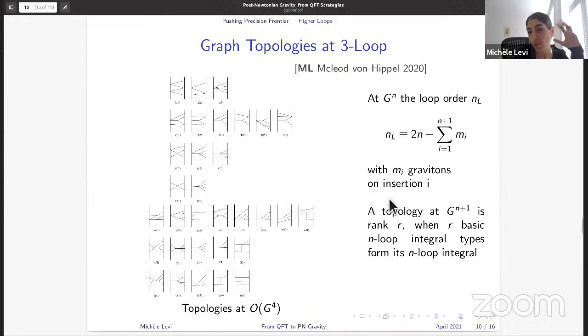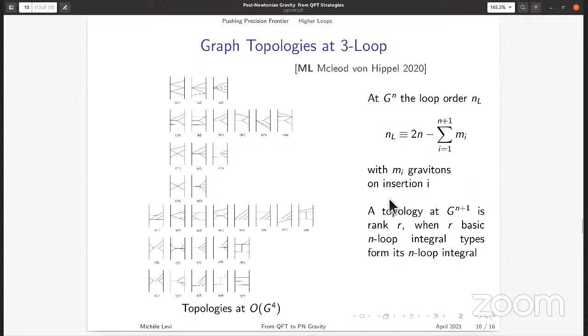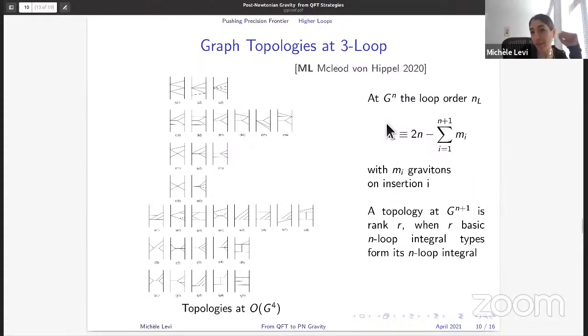Now, when we proceed, we also want to keep the worldline perspective. For that, we bear in mind that we want to use a definition that tells us the loop order in the worldline perspective. Basically, the loop order in the worldline perspective is just to see how many internal interactions we have. If all the internal interactions are saturated, this is the highest loop that we can have in a topology. In particular, this constitutes all the topologies that enter at order G to the 4th.